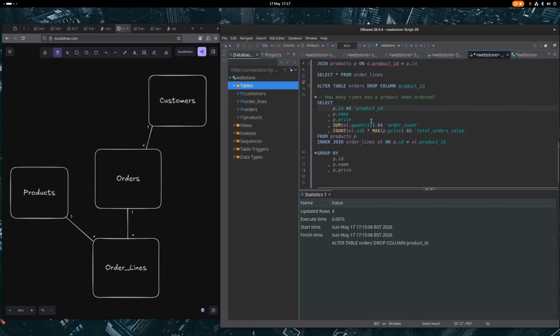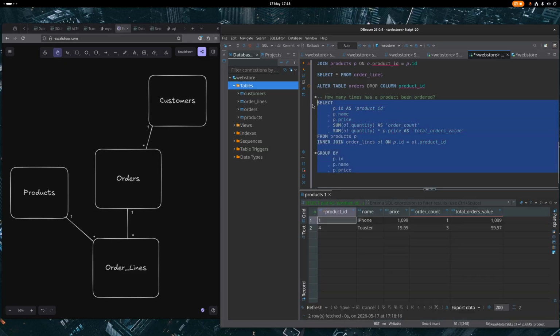So we sum the order line quantity, and then we can sum the order line quantity and multiply that by the price. See what it looks like. 3 toasters, 1 iPhone. That looks like that's worked.